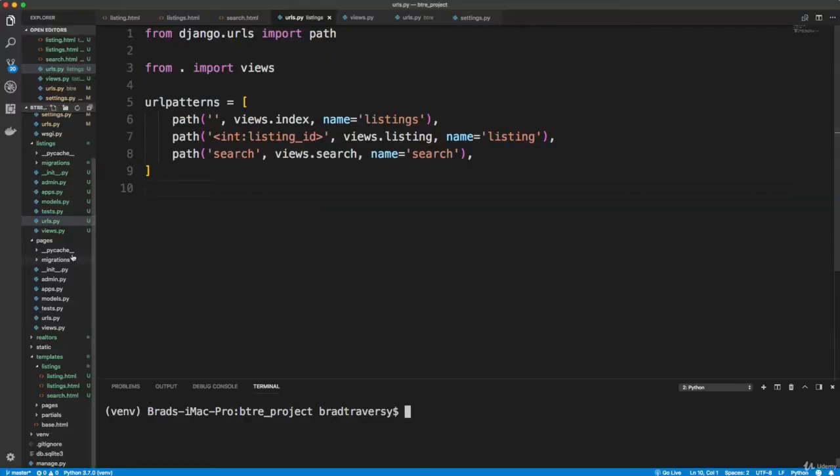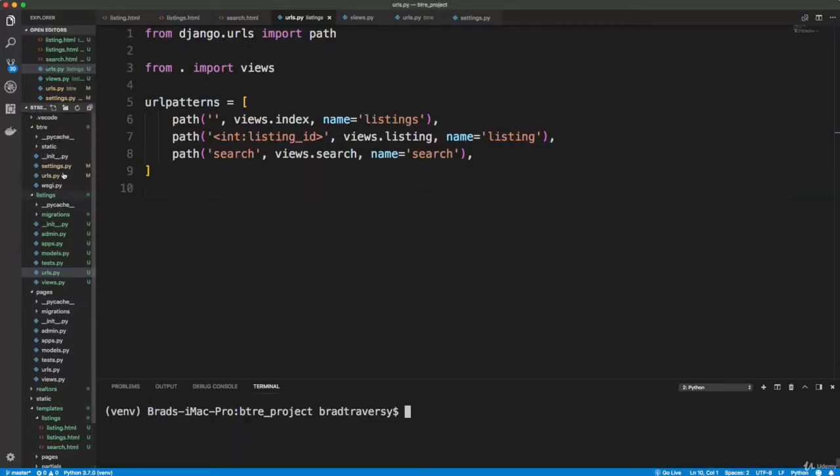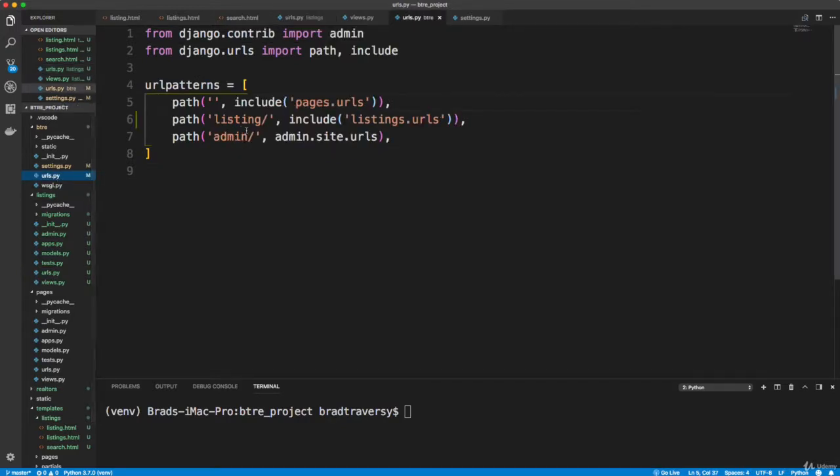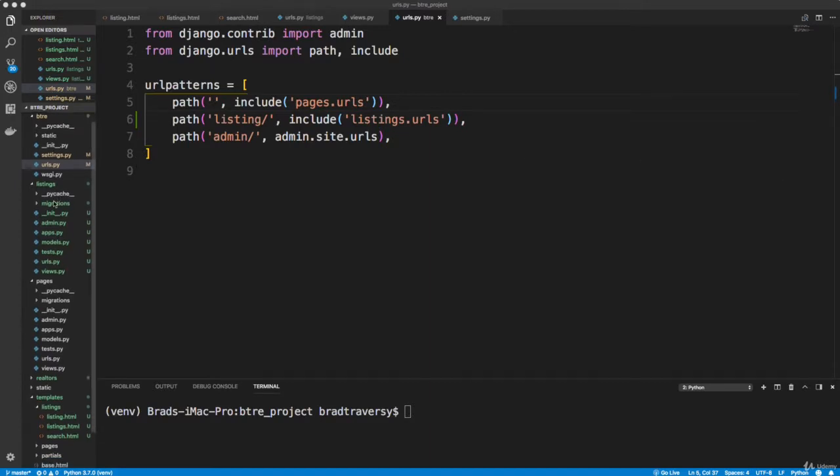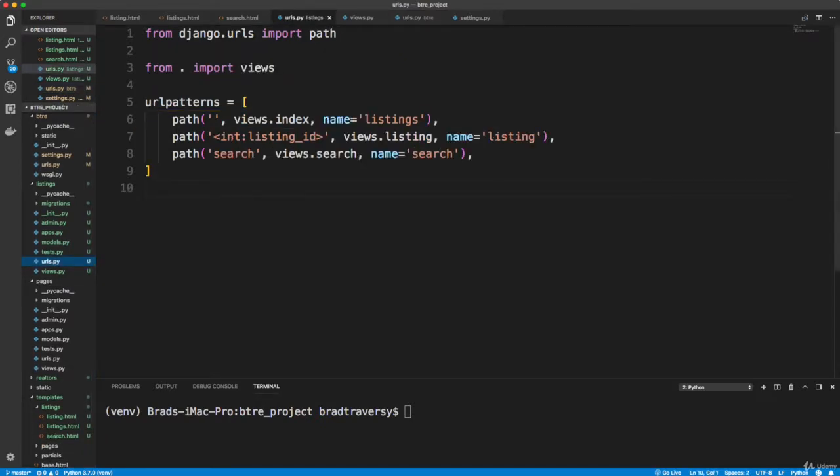Let's see, I think I messed something up here. Let's check the root urls.py. So path listings, include listings.urls. That should be right. And then we have our listings app urls.py, which looks like this. So views.index, name equals listings, so that looks all right.